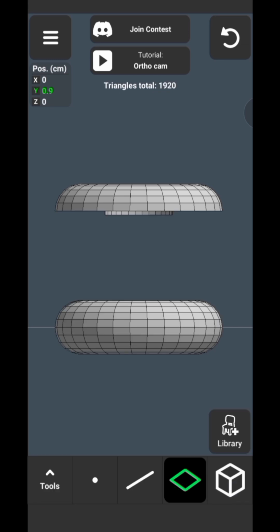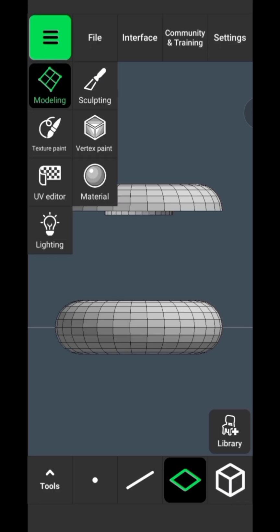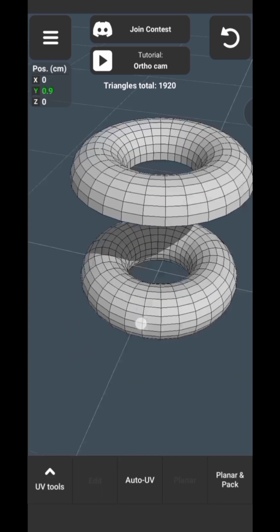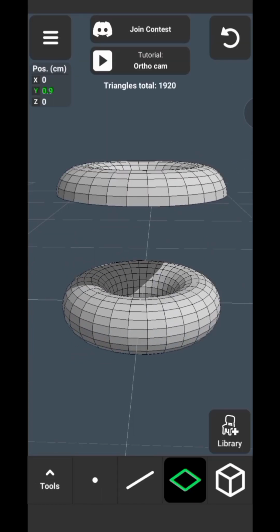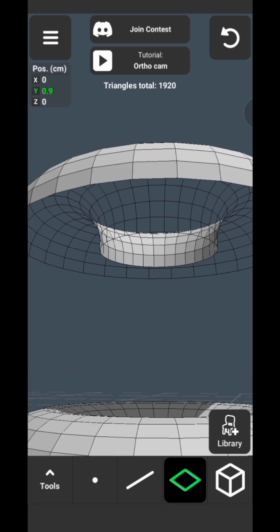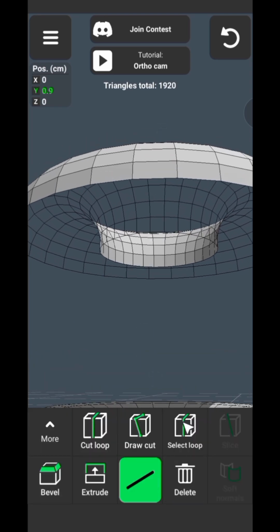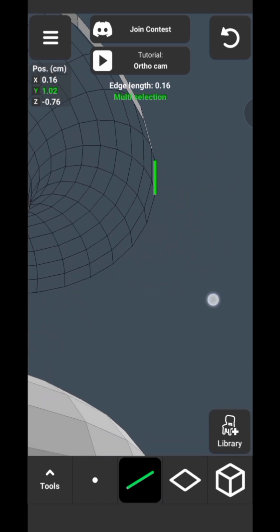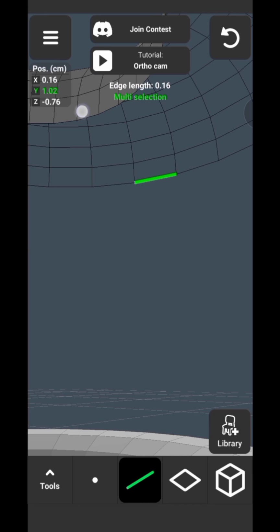Once the bottom half is removed, head back to the UV tools and tap the perspective camera button again to instantly switch back to your 3D view. Using the Edge tool, select the rim, go to More, and choose Create Face by Border. Next, extrude and scale that face toward the center so it doesn't block the donut's middle opening during rendering.